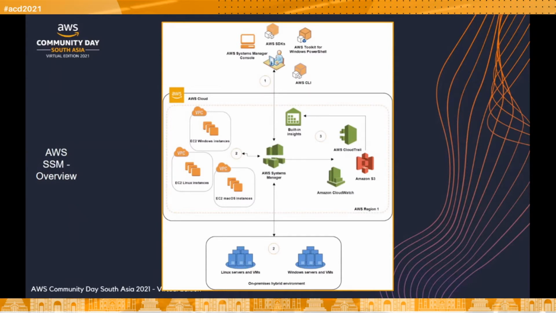This is also about bringing even your on-premise servers or VMs under one window, where you could do patch management, application management, and apply automations over these instances from one single console. That is the advantage of having AWS Systems Manager. And as with other services, you can access Systems Manager using the SDK, CLI, and also PowerShell. So this explains what Systems Manager is doing.